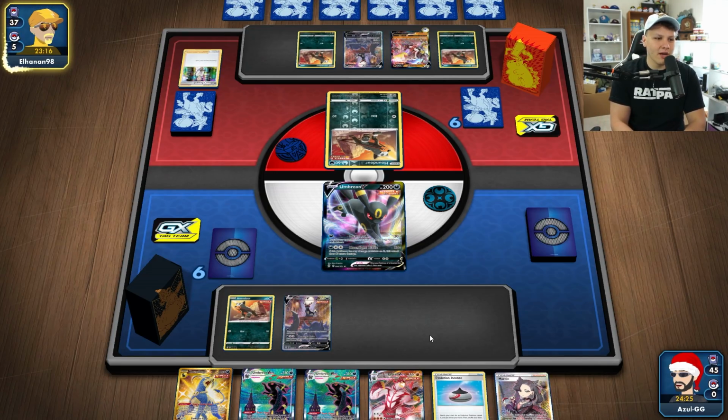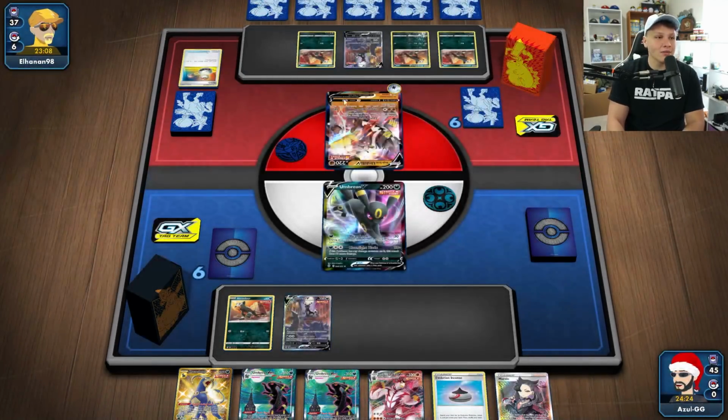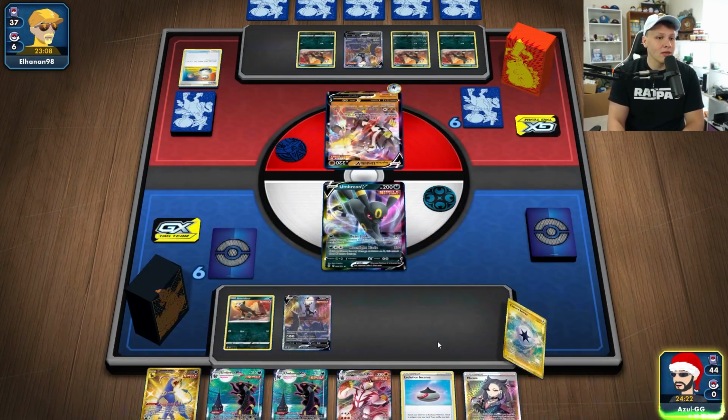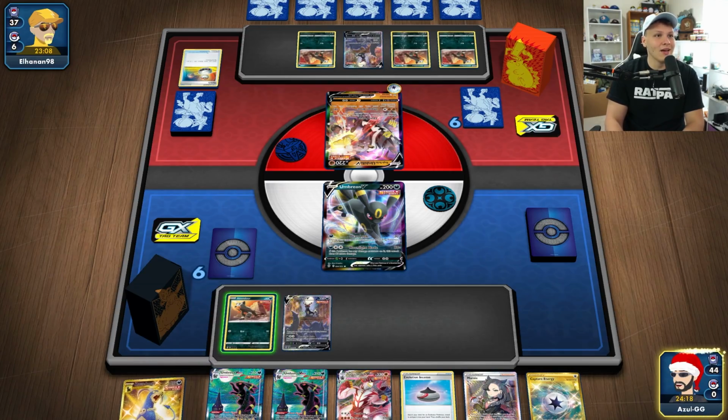Just second Houndour, actually, to be honest. The second Houndour is literally all we needed here to have ourselves be probably ahead. And then we can chase. We could have chased and KO'd this V. Now that's not an option. They even switched into it aggressively before they would potentially lose the switch. So that's how aggressive they're being.